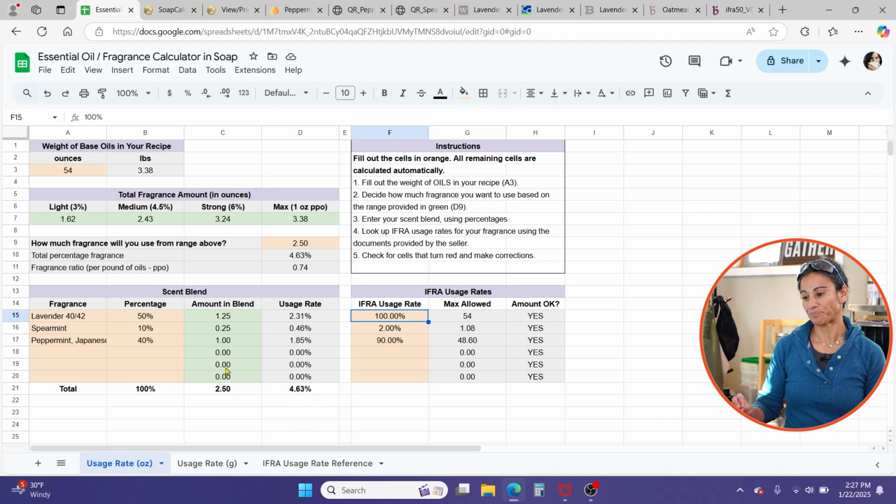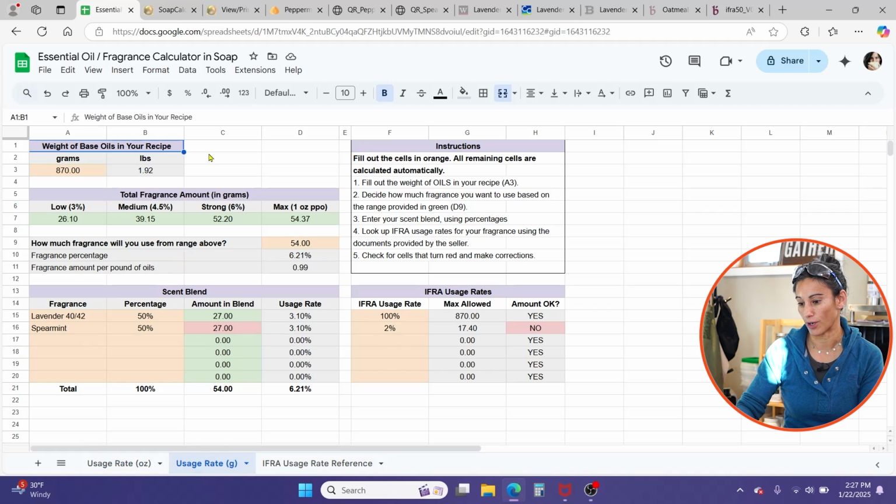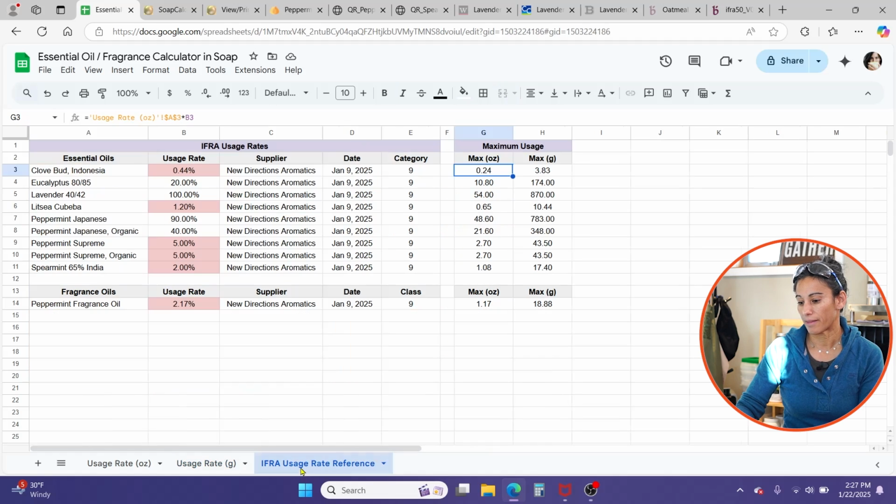But in general, if you make changes to the spreadsheet, you definitely want to make sure that you are not messing anything up. And every time that you create a new recipe, don't just take the red cells for granted or whatever. Make sure that you're actually understanding what's going on here and how to calculate it. Because once you know yourself, you don't even really need the spreadsheet. This is just a way to facilitate getting all the information and saving it in one place. Again, we have grams here, so you can use this if you are not using ounces. And then the IFRA list of ingredients.